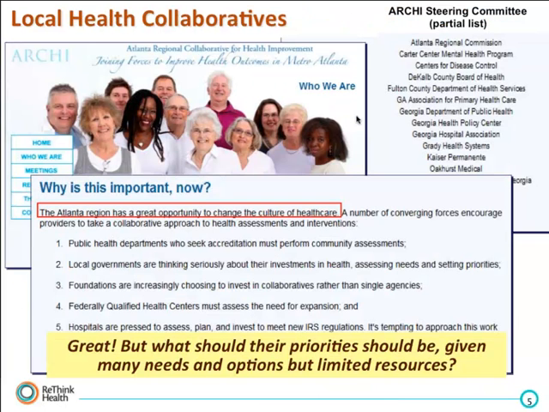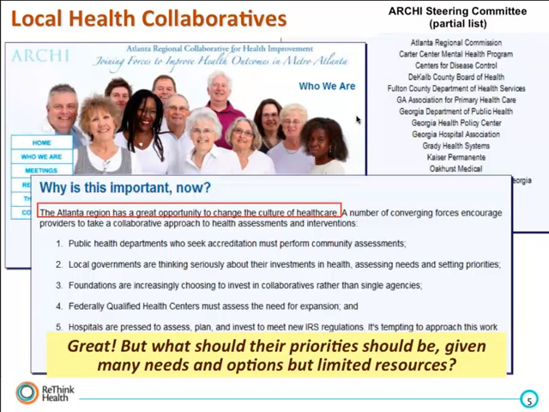What's interesting is that springing up all over the country in the last few years are these things called local health collaboratives. And here's an example of one. These are health leaders. They represent hospitals and physician groups and employers and patient advocates and insurance companies, and they recognize that theirs is one of the areas that needs improvement, and they're not quite sure what to do.